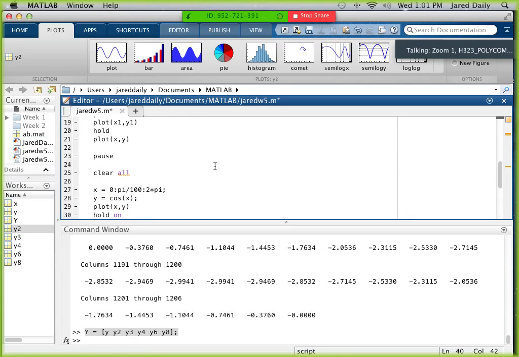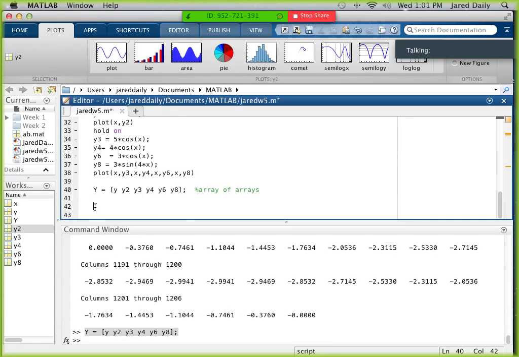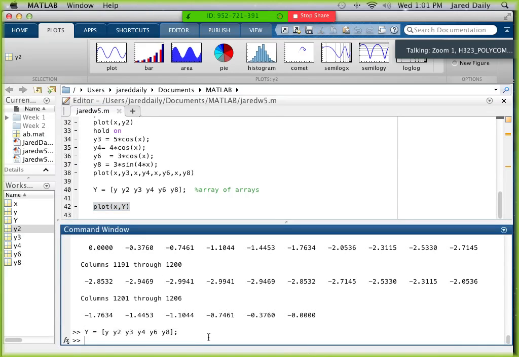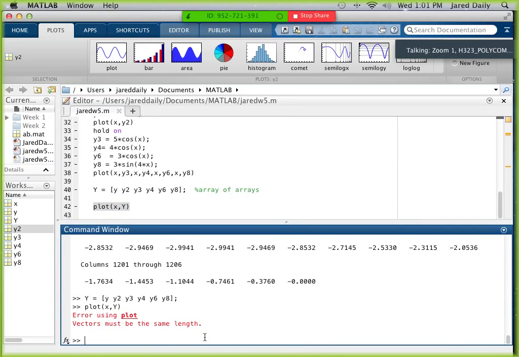I don't always put in comments while I'm demonstrating these things because I'm too busy trying to figure out what to type next. But we can actually make a plot of this array of arrays by using X for our first thing and capital Y for our second thing. Let's go ahead and put that in here into our command window. Okay, let's see here. Why doesn't it like that?